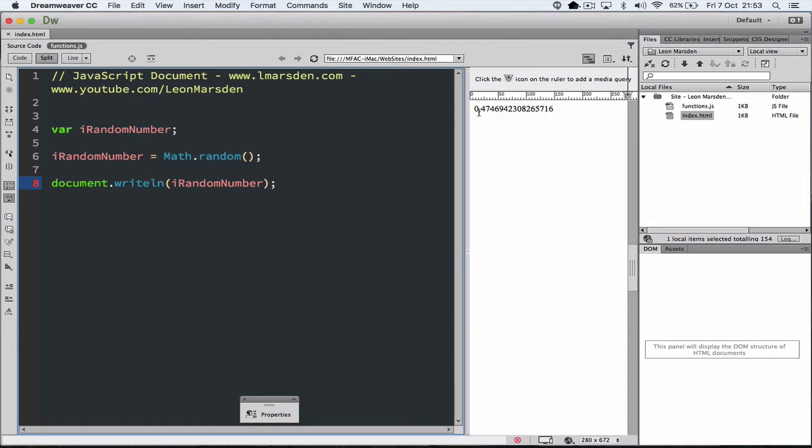So what we want to do now is simulate the random number as a dice roll. To do that, we need to multiply the random number by 6. So this is the size of the dice. In this case we've got a 6-sided die. So when I run the program now, notice we've got 0.3. Now the problem is we don't want 0 and we don't want the decimal point. So we need to round this random number to be a whole number.